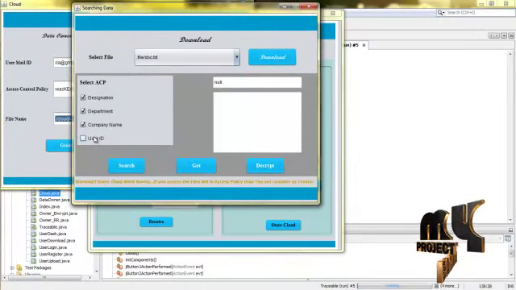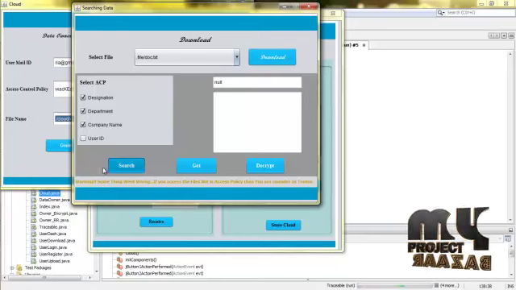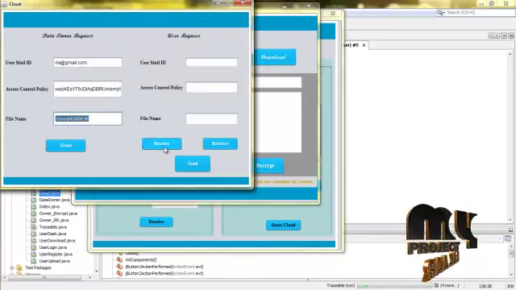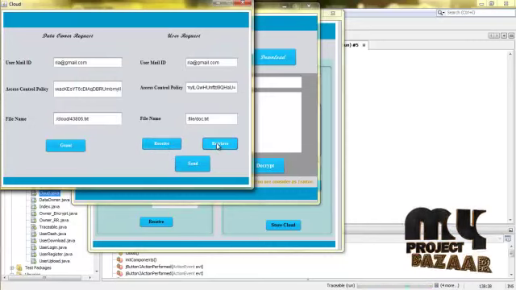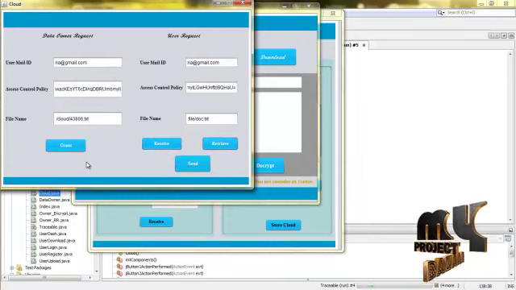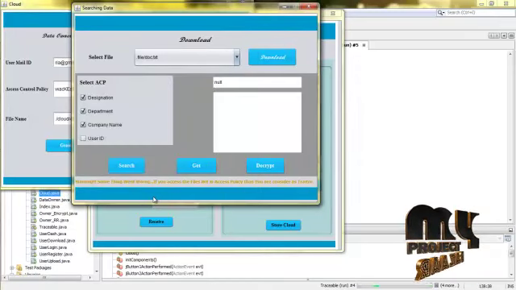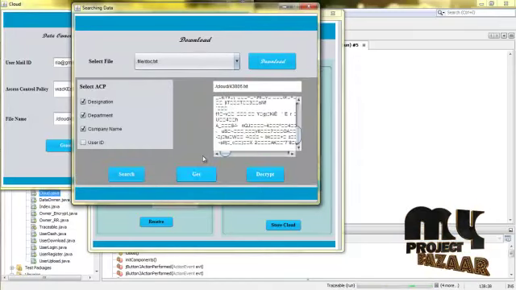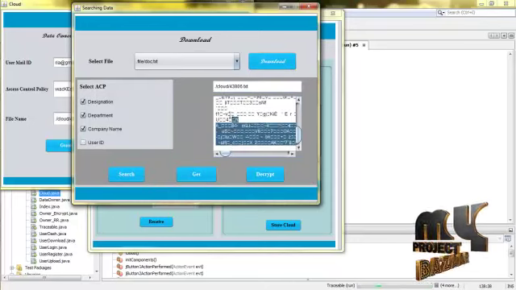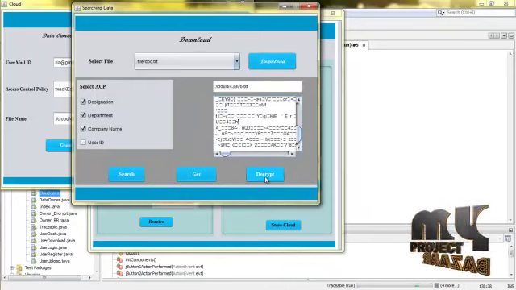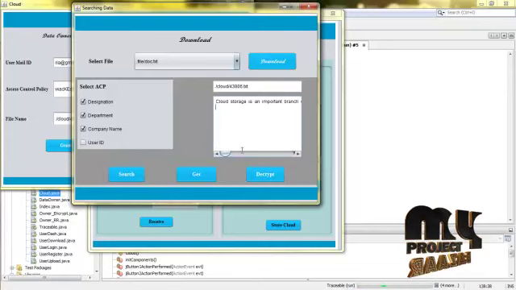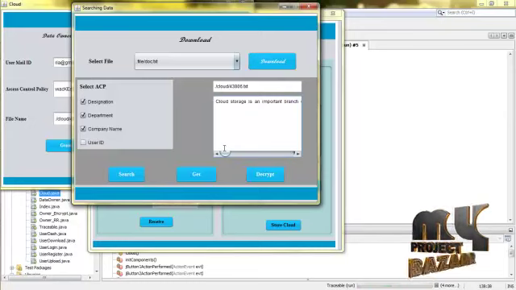Now I am going to give the correct one for the cloud. This will be received, retrieve. No writer is identified because I am giving the correct value. If I click send, then get, the value is retrieved and the encrypted data is received here. Click decrypt, which means the original data will be decrypted here. If I do this particular thing more than 5 times, the writer will be identified.